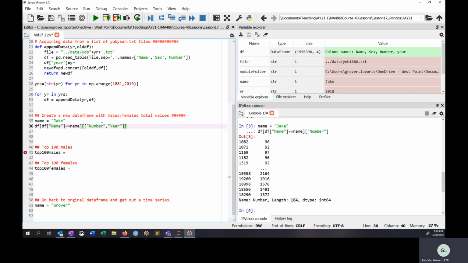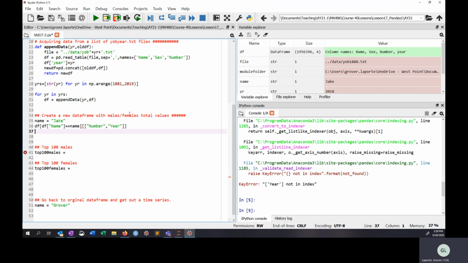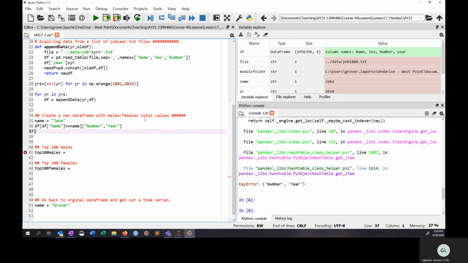This is the part you're going to learn in Jupyter Notebook. Year is not an index. Oh, so name, number. Yeah, this is the part that you got to mess around with. Yeah, it doesn't like that. But it will give me the number.